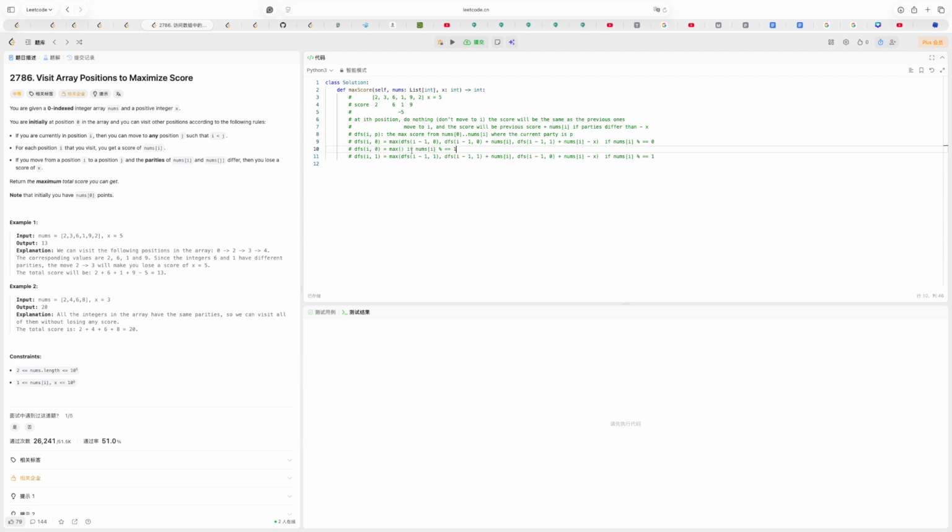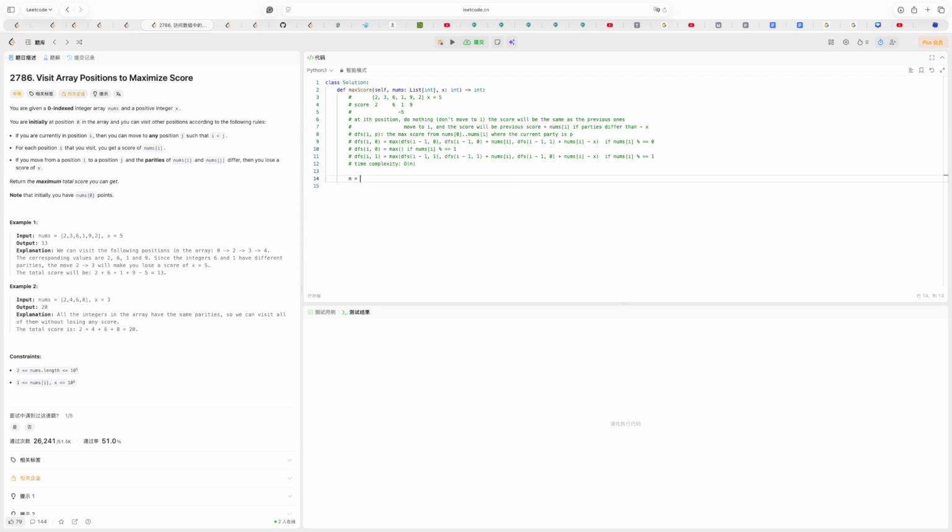I think we can stay with these two conditions and let's start, since the time complexity will be O n, since parties will be only two.